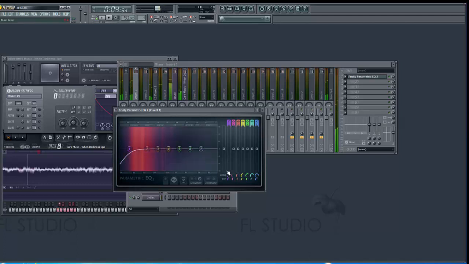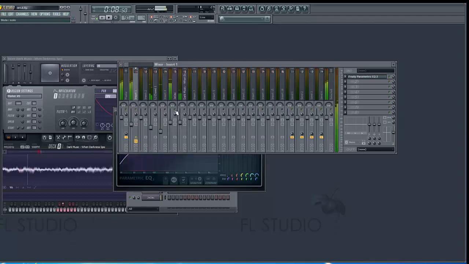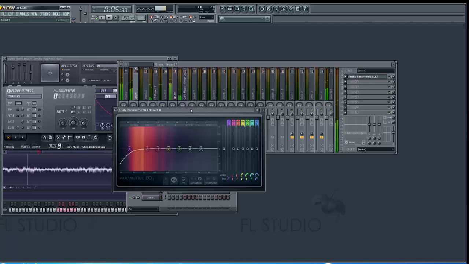Now why this is important is because, for example, when you have something like sub bass, your kick sometimes will interfere with your sub bass because the kick and the sub bass rattle in the same place. So the whole point of the high pass in this particular instance is to roll off enough of that kick to where it's not hitting down to 20 hertz where your sub bass is rolling off from.